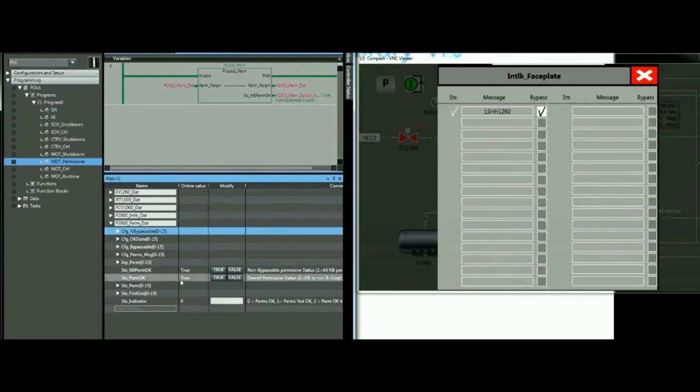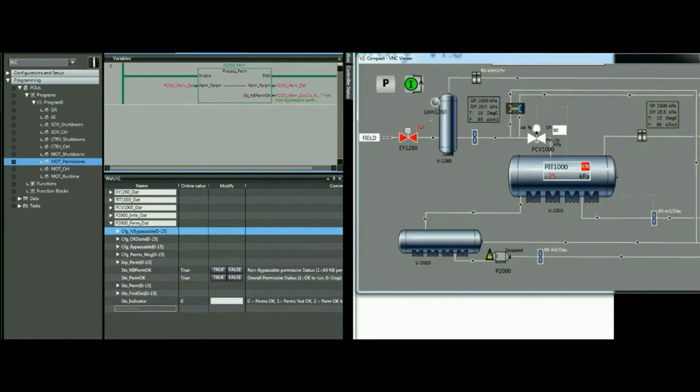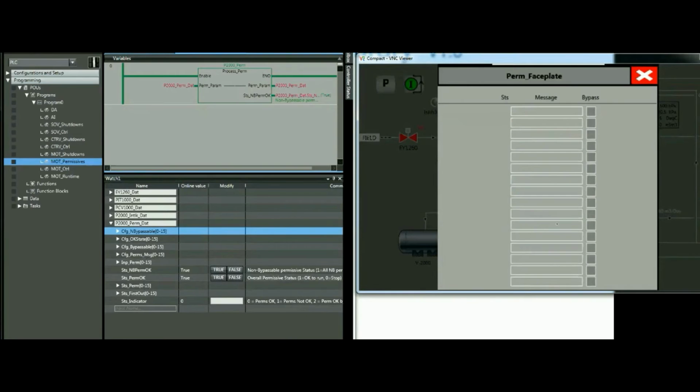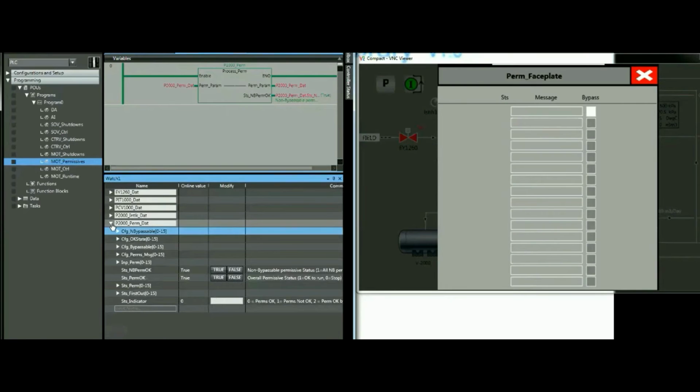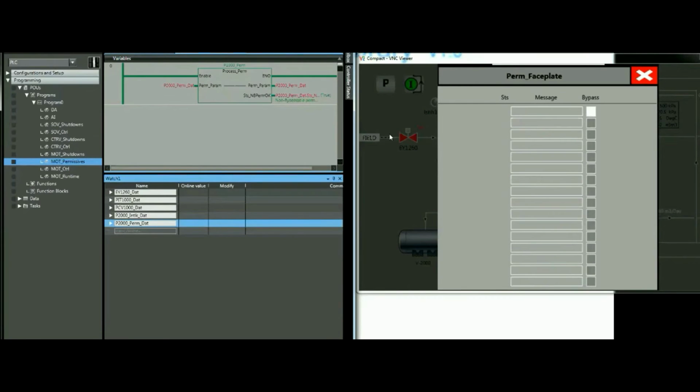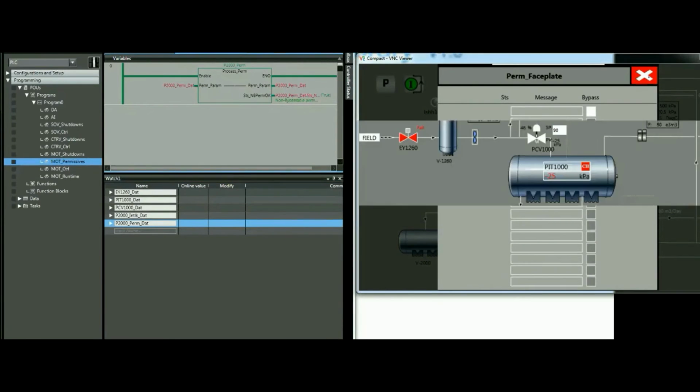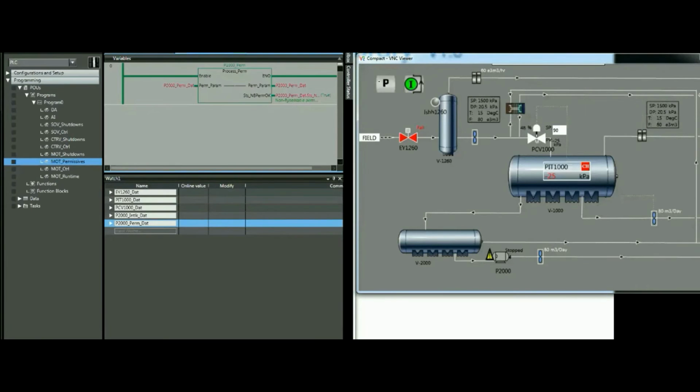Other than that, everything works the same. And if we bring here the permissives, we can see here we have only 16. And in the same way, you can press this to make it bypassable and so forth.